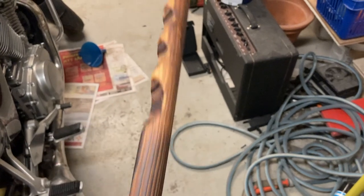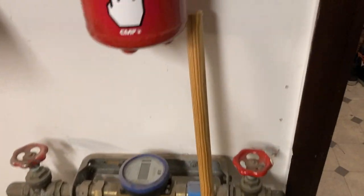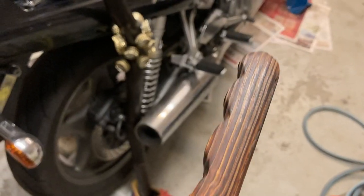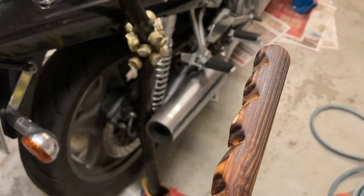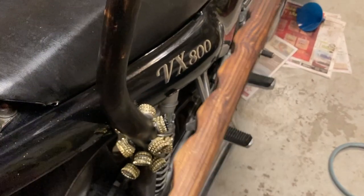For the piece to hit it, I made it out of this old broomstick, with some pattern at the top made by just sanding a little bit with the angle grinder. The reason for that is to be able to drag it along like this.